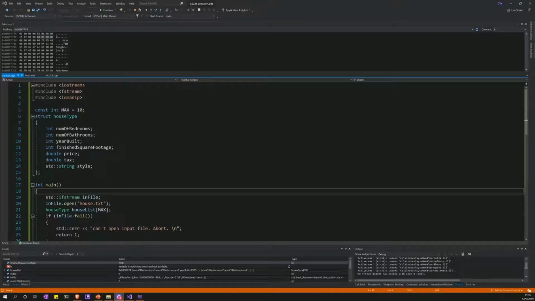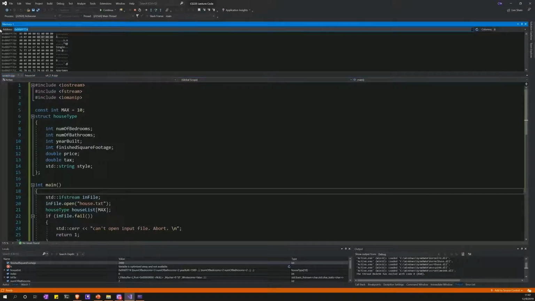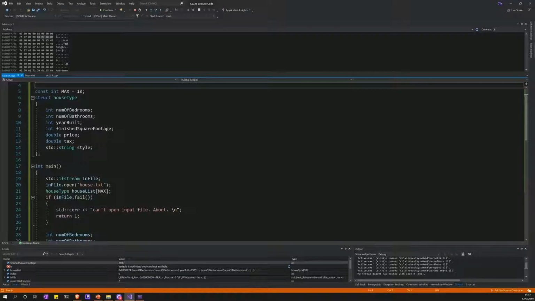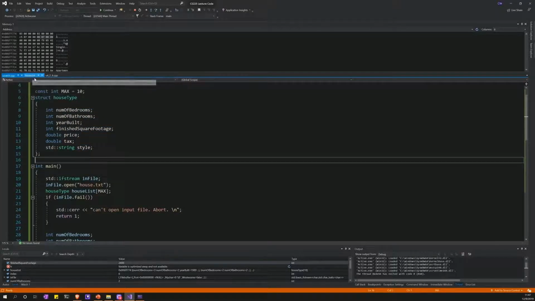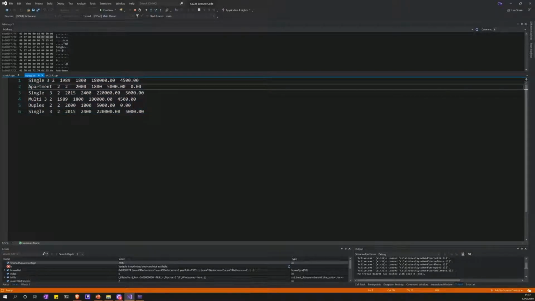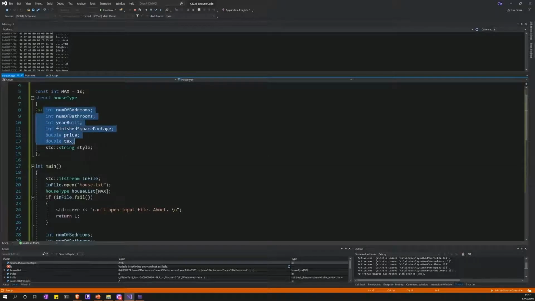So let's go ahead and take a look at this struct in memory. I created a quick little program to read in some houses from a text file, and so here is our struct. I took out one of the values just to make looking at it in memory a little bit easier. We'll look at that in a second. But here is the text file where we have a bunch of different house types, you know, apartments and duplexes and whatever, and the size of them, the number of bathrooms, the year they're built, the square footage, the cost and taxes, so on and so forth, right? And you can see those corresponding variables right there.